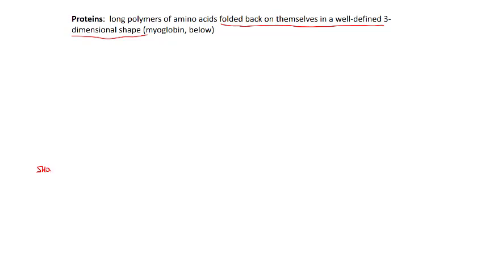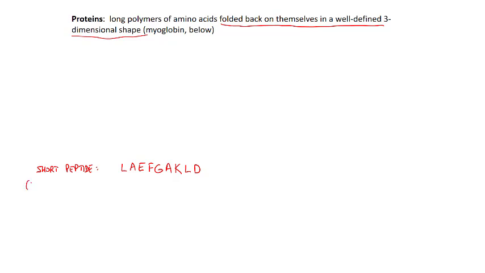Well, if you imagine just a short peptide, what would a short peptide look like? Well, I'm going to come up with an arbitrary short peptide. I'm going to use one-letter amino acid codes. Let's say that our short peptide is L, A, E, F, G, A, K, L, D. So what we have here is what? A 9 amino acid peptide.